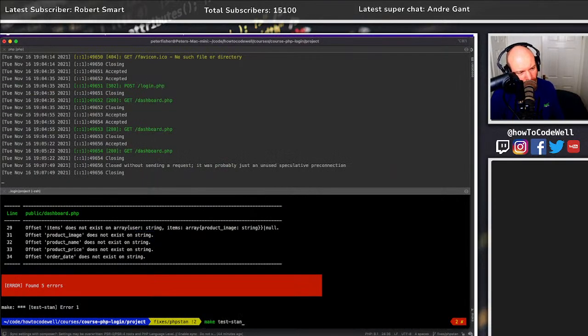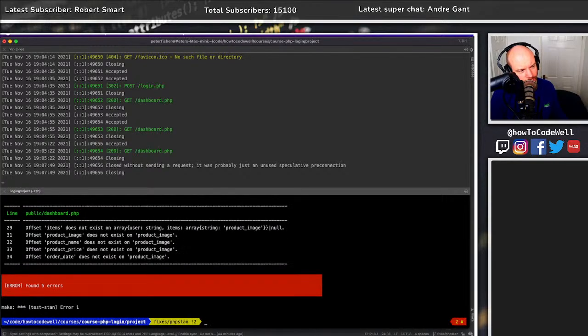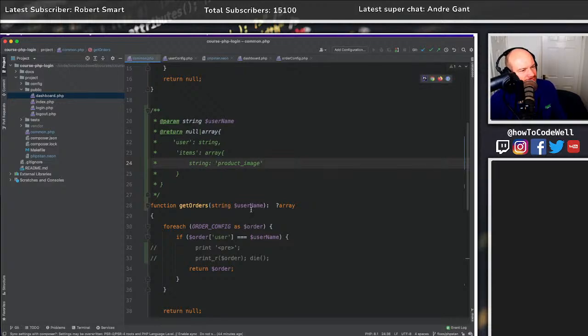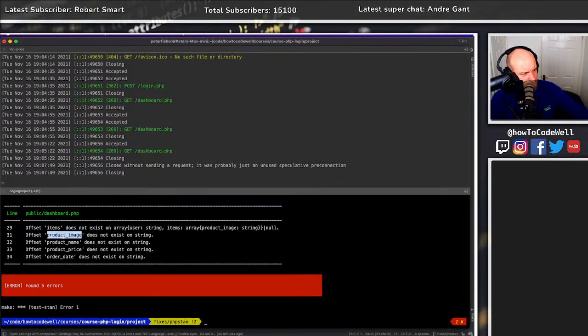Is it type, and then is it does not exist on product image does not exist on product image new. Product image does not exist on string.